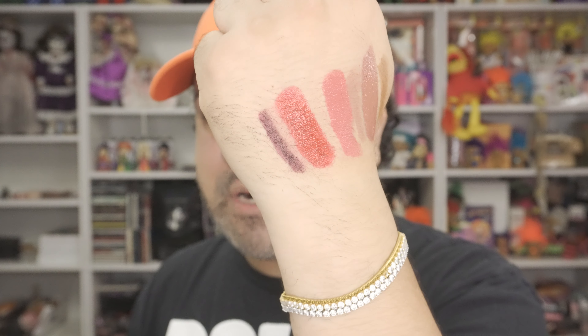So you see this one? Gorgeous, right? Wow, it's really pretty. I didn't know what to expect from Elf Cosmetics because I have a few Elf products, but with drugstore products they can be a hit or miss. Let's go ahead and swatch this one — oh my God, this is gorgeous. Look at that color, it's a nice purple. Gorgeous. Okay, let's go ahead and do some lip combos and see how these come out overall. So the first shade, we're going to go in with the lip liner — we're actually going to apply it on the lips and see how it feels. This is the Baddest Beige.